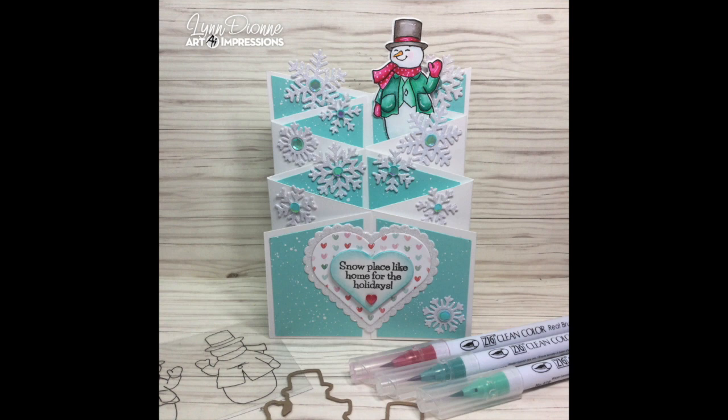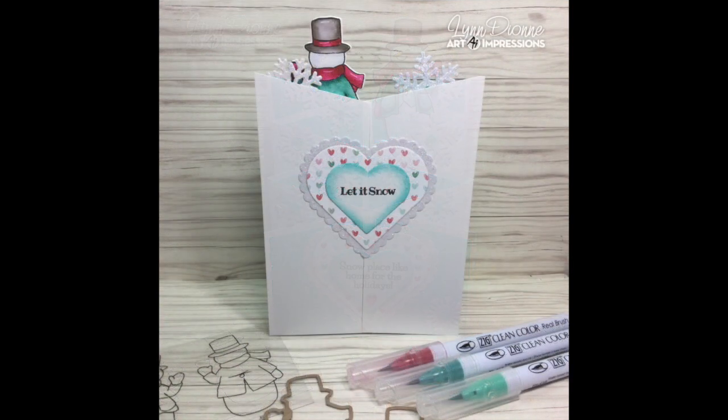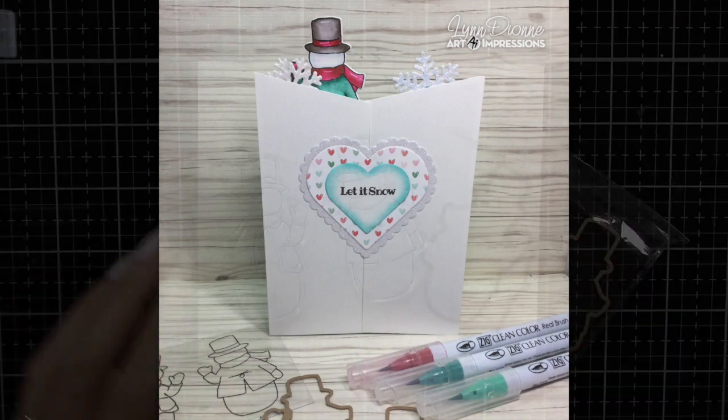Today I'm going to show you how to create a cascading card. I'm going to give you all the instructions for cutting and scoring. I'm going to try to make it as simple as possible, and we're also going to be using a brand new set of stamps from Art Impressions. So let's go ahead and take a look at these new stamps.